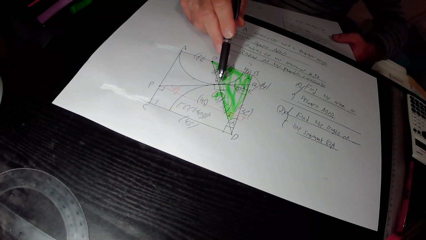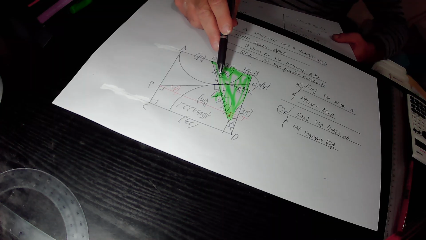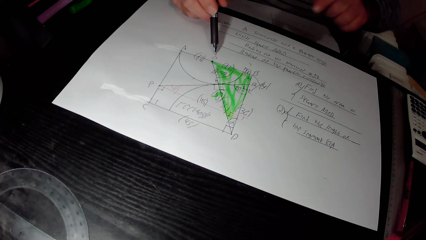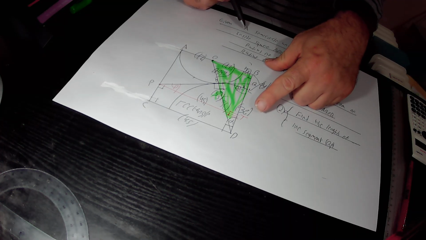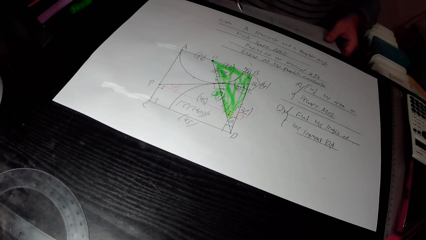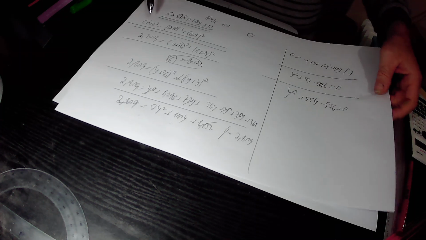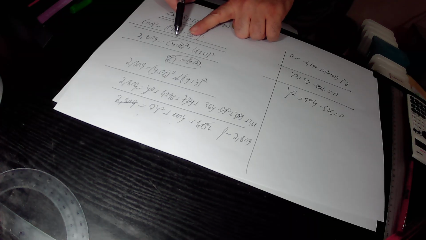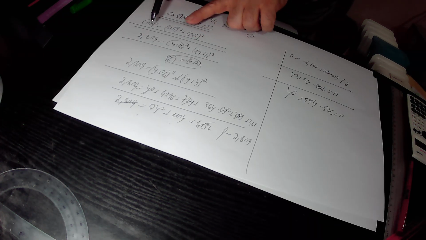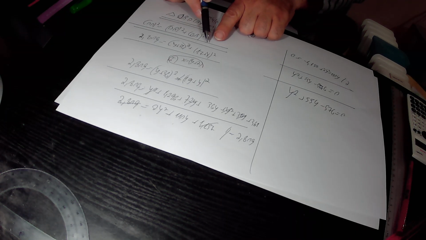OD is 53, therefore OD squared is 53 squared, that is 2,809, equals OB squared plus BD squared. OB is 17 plus x, therefore OB squared is (17 plus x) squared. BD is 36 plus y, therefore BD squared is (36 plus y) squared. So in total, we found out that 2,809 equals (17 plus x) squared plus (y plus 36) squared.